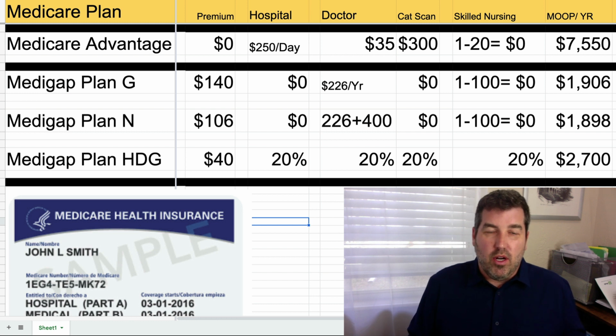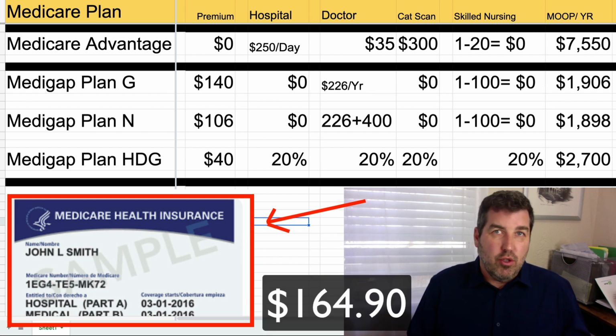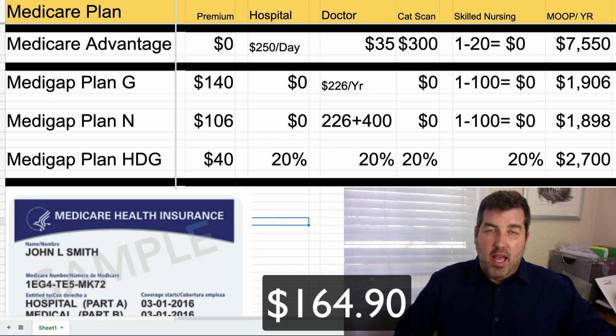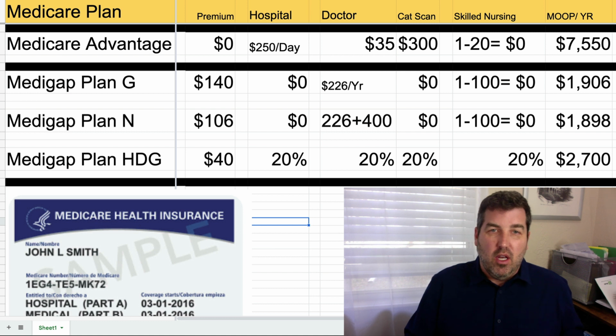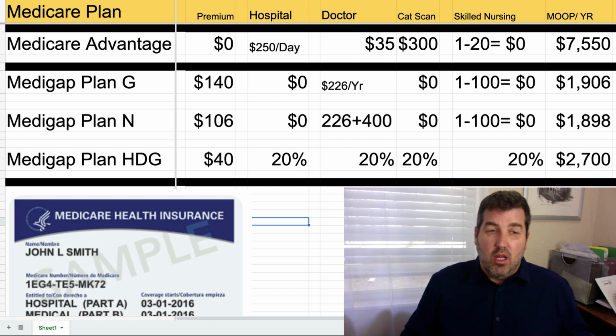So the first thing that I want to go over is when you get your Medicare A and B card, on average throughout the entire country, you're going to pay $164.90 a month to the government for this card. Everyone has to pay this. Now, there are specific reasons why someone might not. Number one, you pay more if you're a higher income earner, and you pay less if you are a low income earner sometimes. So you'll have to take a look at that. And number two, some Advantage plans give a Part B give back, but other than that, those are only specific plans. Other than that, everyone has to pay the government something each month. And so you'll first pay that and get your Medicare A and B card.